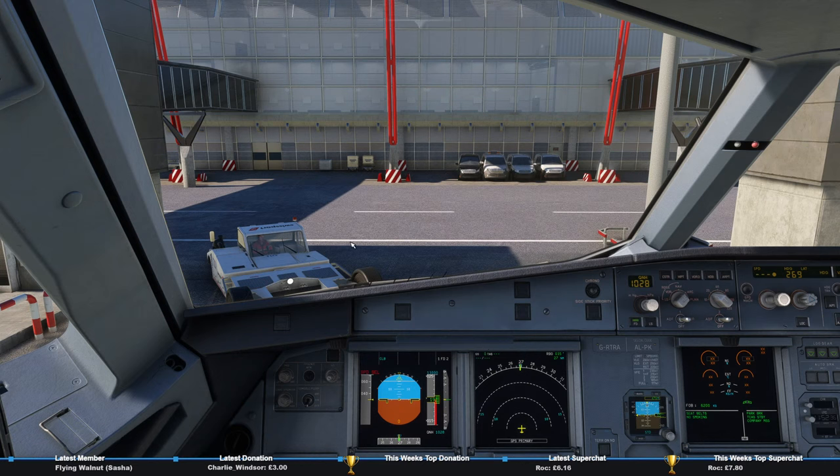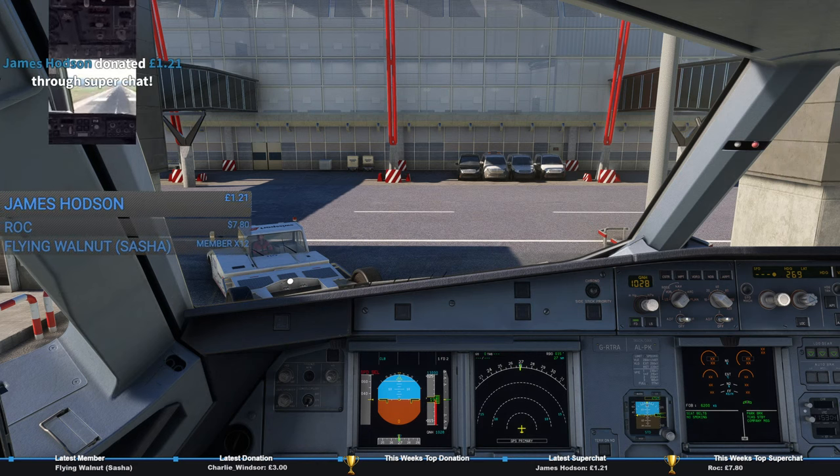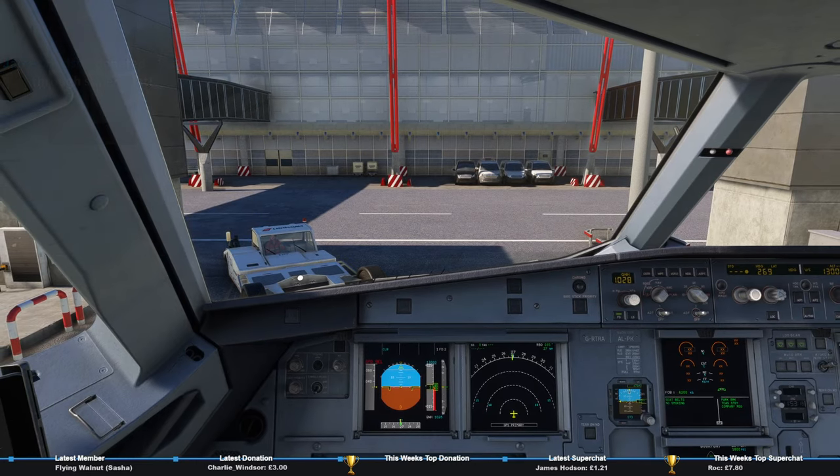Madrid, hello. Alpaca 20 Papa Alpha, stand 350, information Charlie, QNH 1028. Departure clearance to Pamplona, please. Alpaca 20 Papa Alpha, muy buenas. Clear to destination Pamplona. Runway 36 left, Robadillo 3 November departure. Initial altitude 13,000 feet, squawk 4434. Clear to Pamplona, runway 36 left, Robadillo 3 November, climb to altitude 13,000, squawk 4434, Alpaca 20 Papa Alpha. Is that correct?